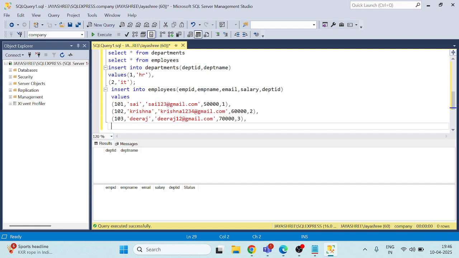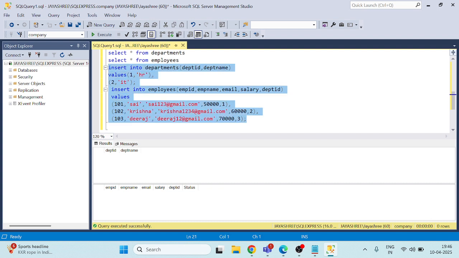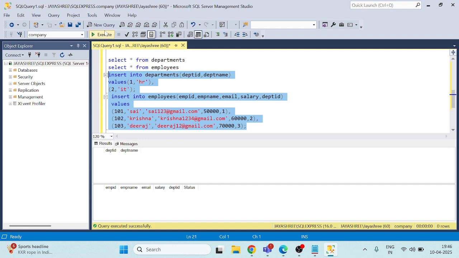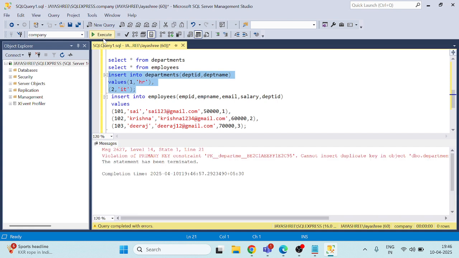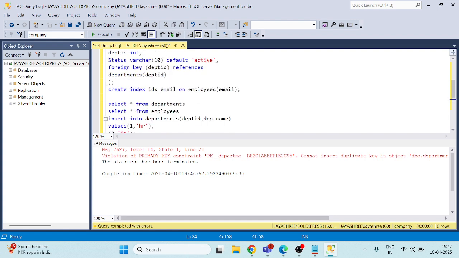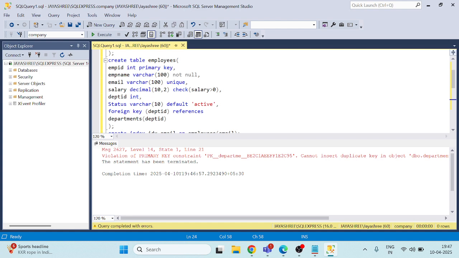Okay, I'm taking both at a time. Just a second. The primary key is given.